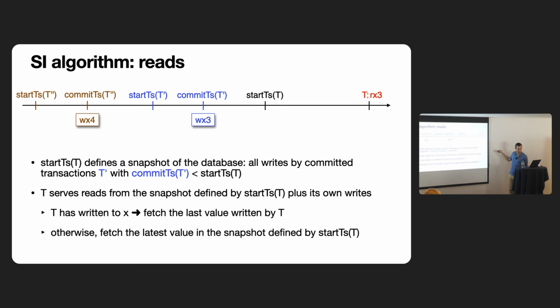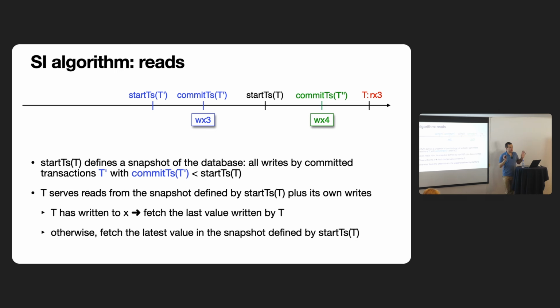Okay, everything that committed. One example, let me show you. Actually, I should go through this example. On the other hand, if you have a transaction that committed over here, between the start timestamp of this transaction and the time when it did the read, this transaction is ignored, right? So anything that's on the fly at the moment I'm doing the read is just ignored. I only take into account what I definitely know is committed before this start timestamp, okay?